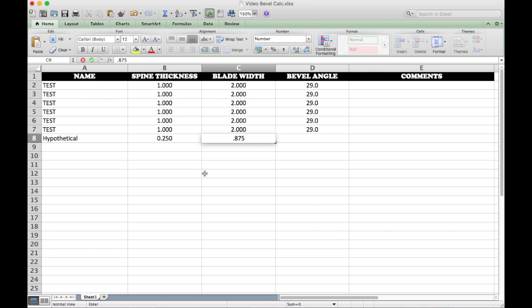All right. Now, I need to say at this point that for some reason, anytime bevel angle gets onto the forums, and Badger and Blade, I've been involved, it always seems to degenerate into a fight over decimal places. People say 3 places aren't significant. These mathematical guys, it's thousandths. It's 250 thousandths. This is American, guys. That's how we do it. And all you need to do is click there, and it automatically calculates that. Okay, so you've got a 250 thousandths or 1/4 inch thick spine, and it's 7/8 wide. 16.4 degrees is going to be your bevel angle.